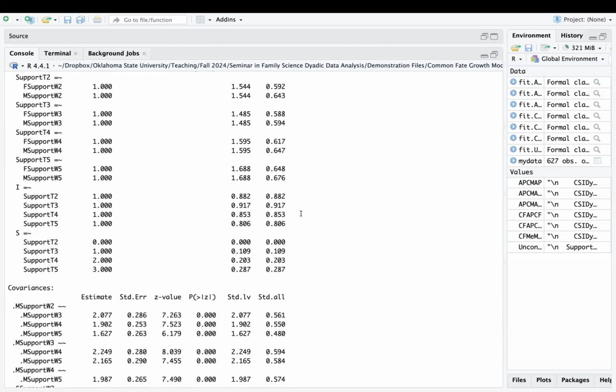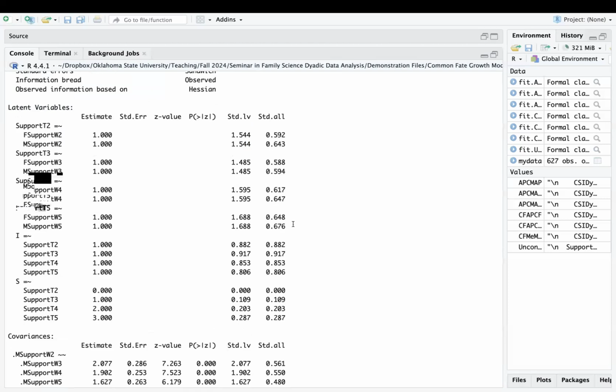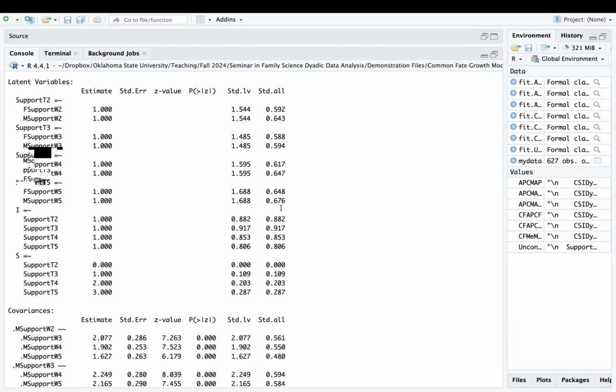With the intercept and slope, another thing that I typically check are the standardized loadings. They're not readily interpretable and don't have a whole lot of meaning in and of themselves, but when we think about all of the parameter estimates being constrained to one in the unstandardized model, that means our standardized loadings should all be roughly the same. There's going to be some fluctuation, there always is. So we have 0.88, 0.92, 0.85. That one's getting a little different, and then we have 0.81. And so this is potentially saying there's something a little funky going on, that time five is not like the others in some way.